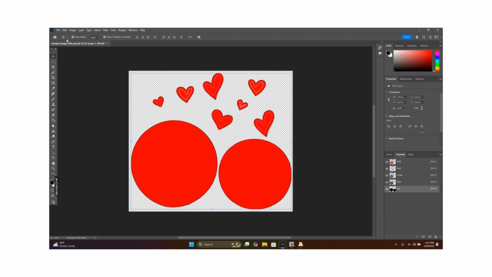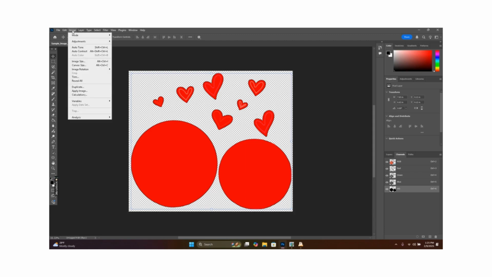Now, as you can see, this is still a PNG file. MainTop absolutely does not like PNG files, won't open it, or anything like that. So we need to get this changed. The first thing we need to do is change to CMYK because that's what our printers print in. So we go up to Image at the top, Mode, and click on CMYK color.